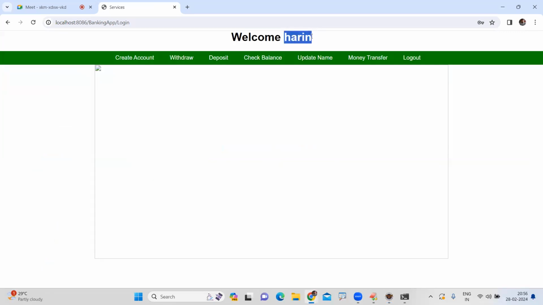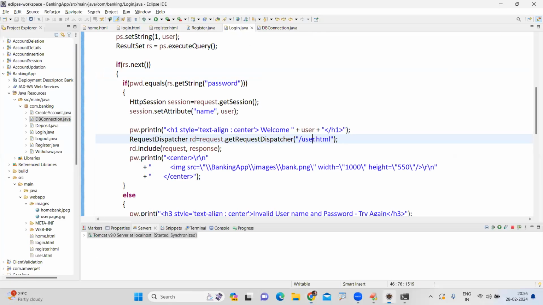This name you are actually adding to what? Set attribute to session. And this you have created in user.html. In user.html, this is the file.